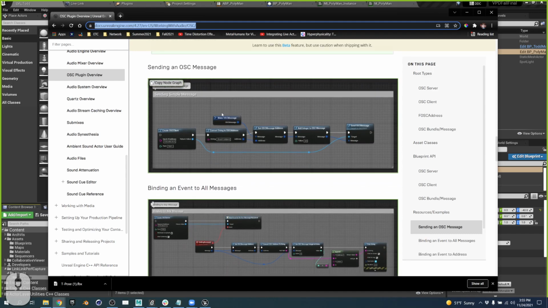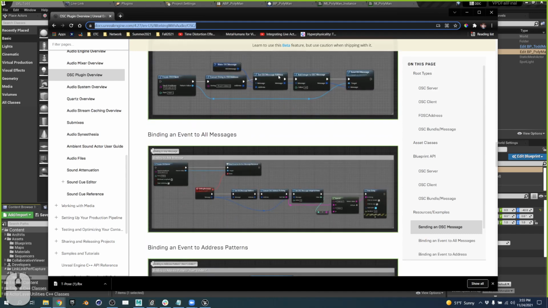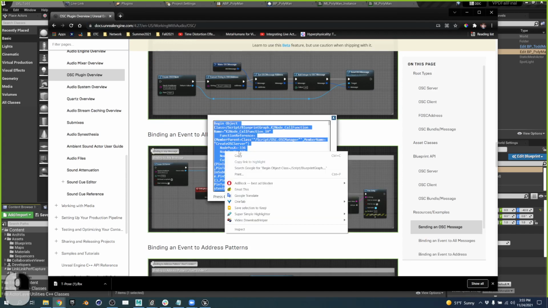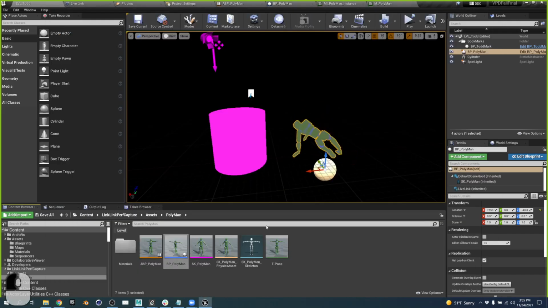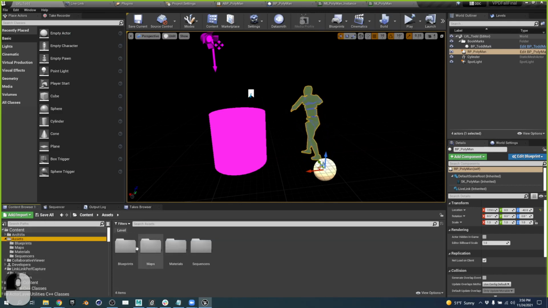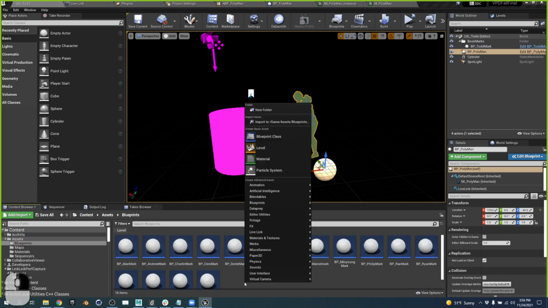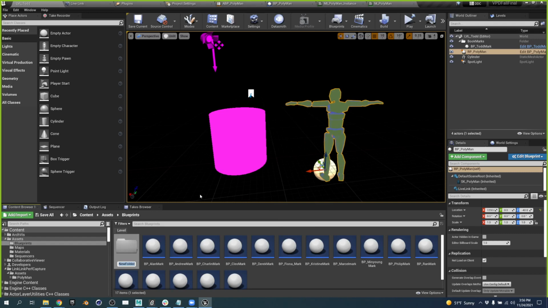We're not really sending OSC from Unreal, we're just receiving it. We want to be able to receive all messages that come in here. So I say copy node graph, I right click and copy, and then I'm going to create a new blueprint. Let's do it in assets, blueprints, and I'll just do it here in this root.